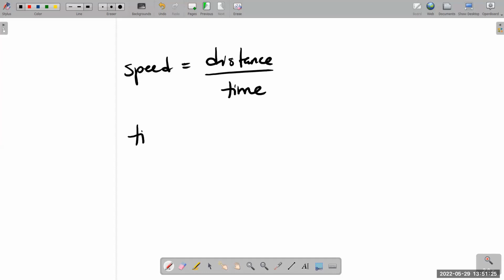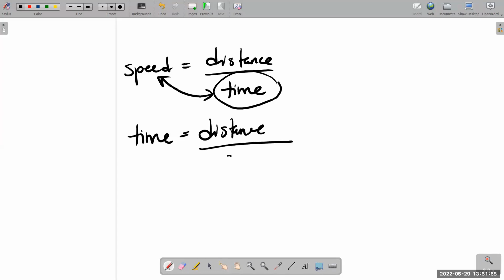What's the formula for time? What do you do to find time? How do you transpose this to find time? This is algebra again, eh? It's one step. Nope. Switch. Remember time, the thing that you want in the denominator. When the thing that you want is in the denominator, you just switch it with this here. So time would take its place. So time is equal to distance over speed.